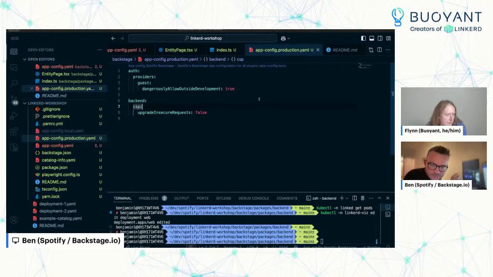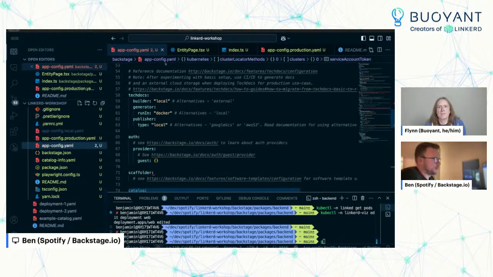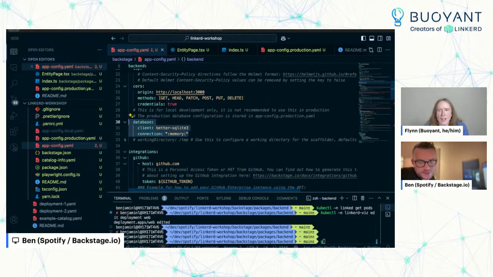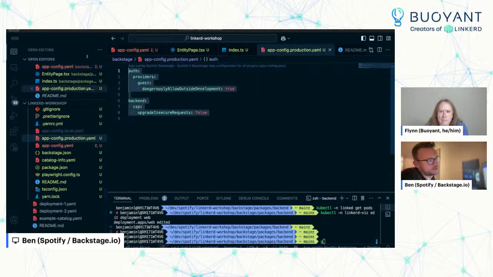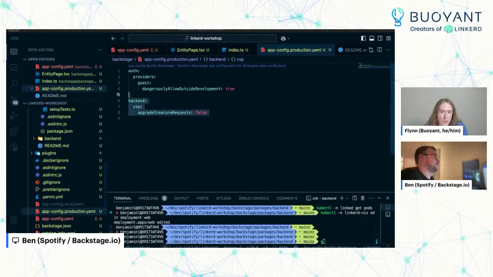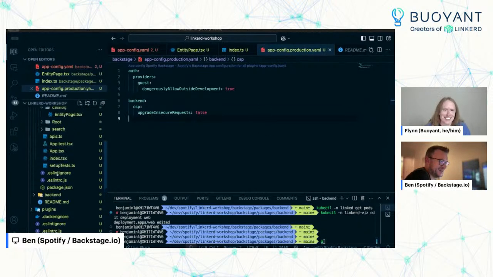I think this should be enough. I think it should be good. And if you don't say anything about databases or whatnot, then it just sticks with SQLite in memory. Yeah, for sure. So it's going to take the app config YAML. So you'll see we have here configured SQLite and it's in memory. Right. This config is just going to get merged with production. So production is just going to override these things really. Excellent. And go from there. So as usual, don't try this at home, kids, or at least don't try this in production, kids. Please set up authentication for Backstage. Please go and do it.